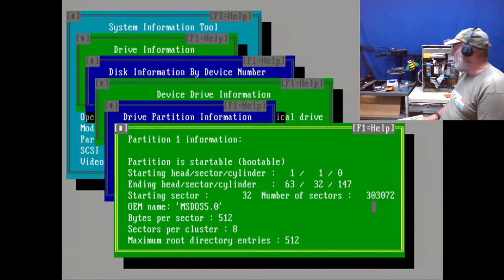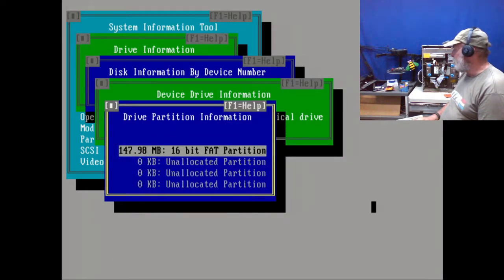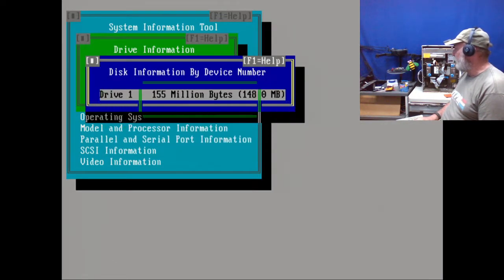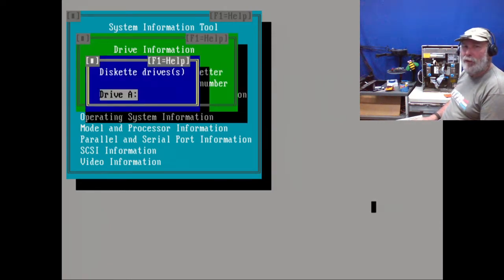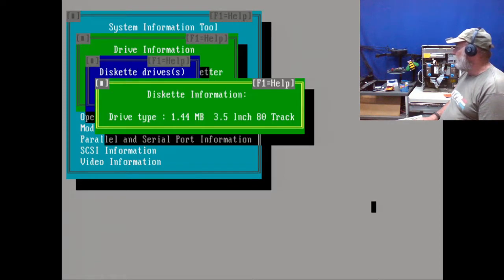So going through, just escaping back out, the diskette drives, we just have that 1.44 megabyte, and that's kind of my go-to drive since the diskette drive that's in there didn't work.